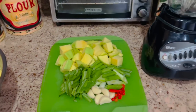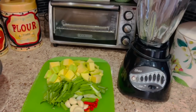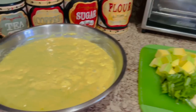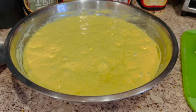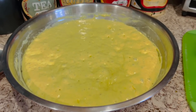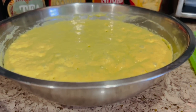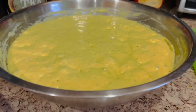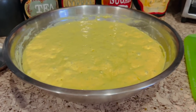And this again is a blended version. Now you can also do the boiled one, but I am doing the blended one today. And look at the pholourie. So earlier, you guys saw when I whipped the mixture together, and it has risen almost to the top of the basin, which is a good sign. So once you know it has risen like this, the yeast is very active.